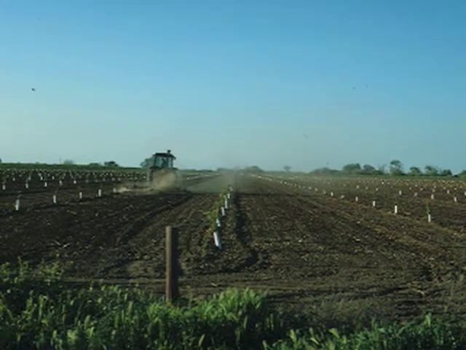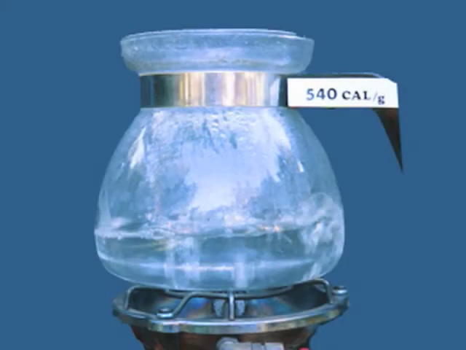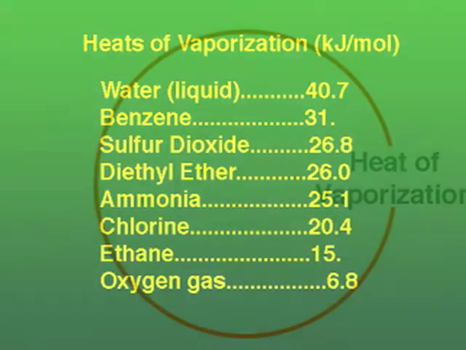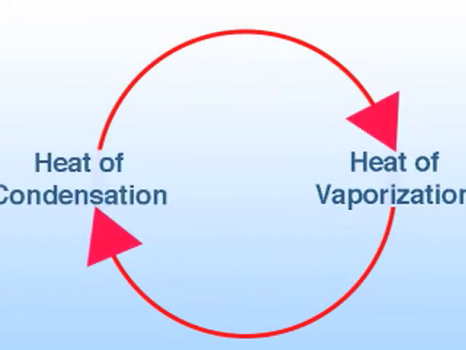Another way in which water moderates temperature is by virtue of its extremely large heat of vaporization. It requires 540 calories of energy to convert 1 gram of water to 1 gram of steam at 100 degrees centigrade. Most other substances have much lower heats of vaporization. Even more than the high heat capacity, it is the heat of vaporization and its reverse, the heat of condensation, that stabilize the temperature of organisms and their environment.